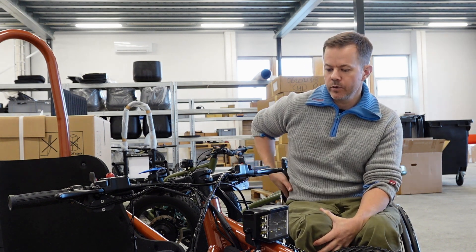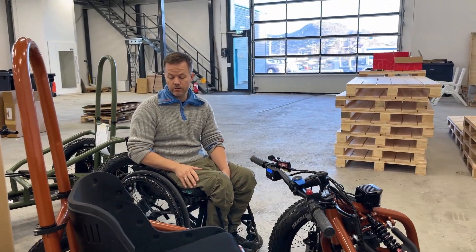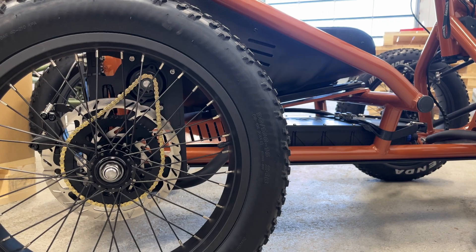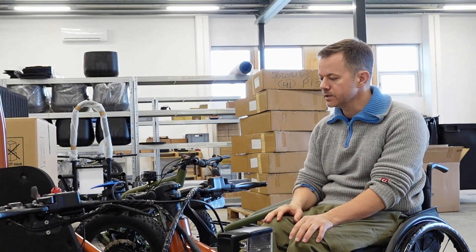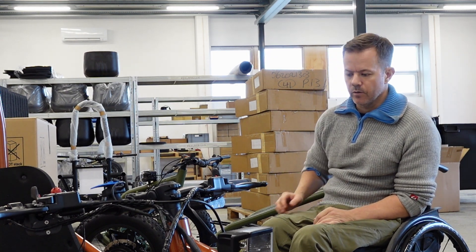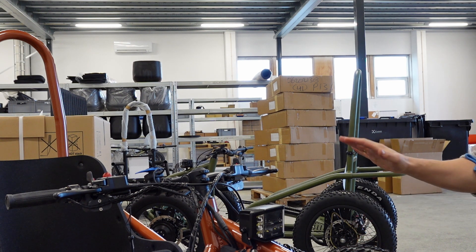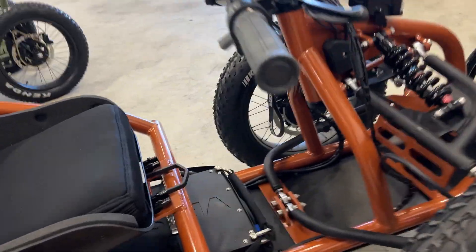Most of the time I actually just run two-wheel drive, because most of the ground pressure on the machine is at the rear — so we have enormous traction there. Those rear motors are very, very powerful, at about 3.5 kilowatts each. We use a chain from go-karts, which is very strong. When you need to adjust the chain, it's easily done by releasing a couple of bolts around the motor and sliding it up and down to adjust the tensioning. Basic maintenance — a lot of stuff you can do yourself, like changing tires and brake pads. A well-trained bike mechanic can usually take care of everything on the mechanical side. For the electronics, it's a more specialized knowledge that we can assist with.